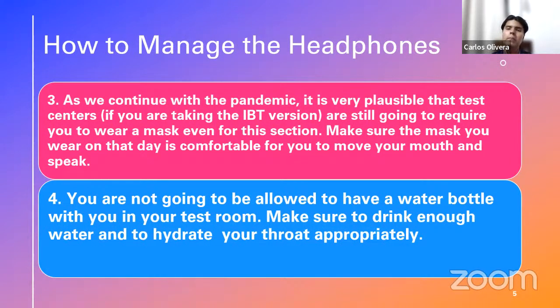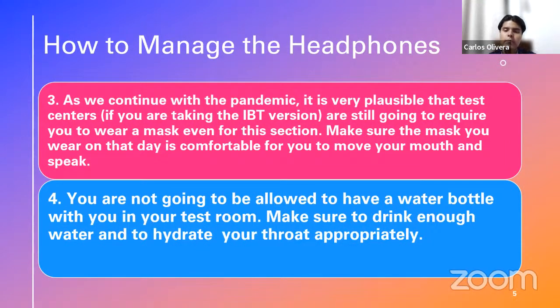All those things, all those measures, you're going to be notified about through your Gmail, because when you register for the exam, if there is any modification in the policies or if there is any modification with your test center or something like that, ETS always tells you and notifies you about everything in your email, okay? So please, dear students, check your email very constantly when you register yourself for the TOEFL exam. When you register, ETS constantly sends you messages telling you what to do, how it is going to be on the exam, telling you new information, new modifications on the policies. You're going to have to check it out, okay?